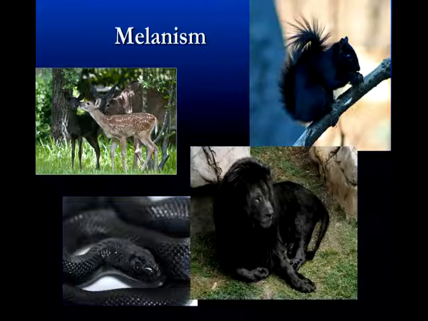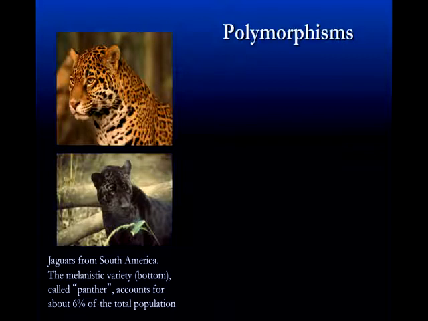Now, if your species is really given a true advantage by this condition, as is the case with jaguars from South America, you may end up with a significant percentage of the population actually being melanistic. In the case of jaguars, about 6% of them are what's called panthers. Note that the panther, and you might not have noticed this if you were watching Jungle Book or something as a kid, actually still retains the rosetted spot pattern of the original jaguar. It just has a much darker overall fur color, right? So it just has greater amounts of melanin, but it also still has the pattern, and you can see it sort of through the black, actually.